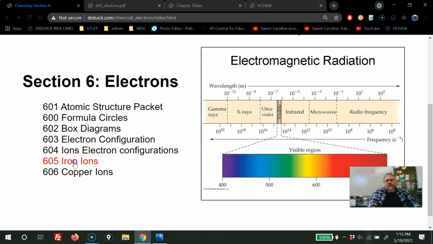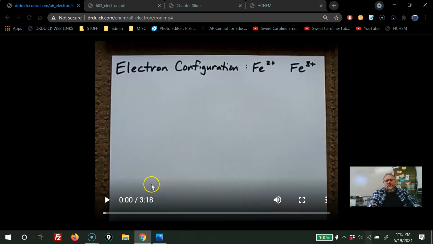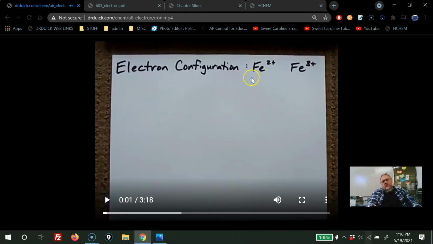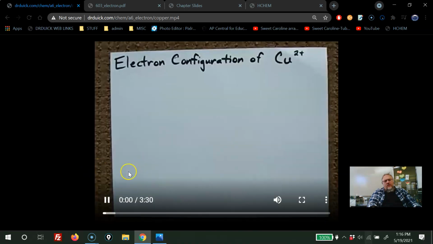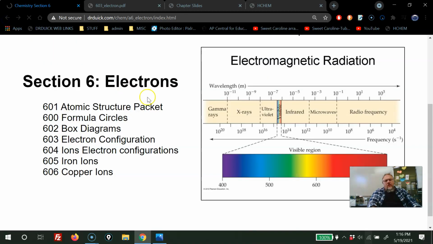If you are confused about it, there are 2 short videos this guy did. I like the guy who sounds like Sheldon. He explains how you get iron plus 2 or iron plus 3. He walks through the entire thing. Very nicely played. Mike North. And here's copper ions. Lots of people ask the configuration of copper plus 2. Both of them are gone into. He does a nice job explaining what's going on there.